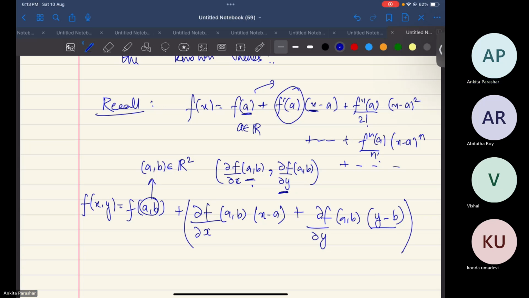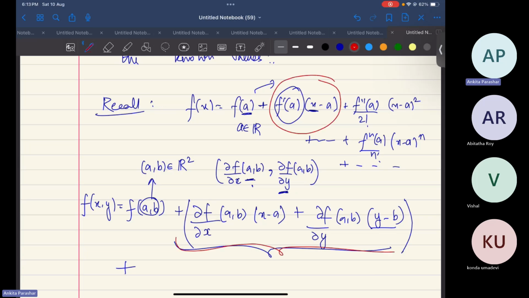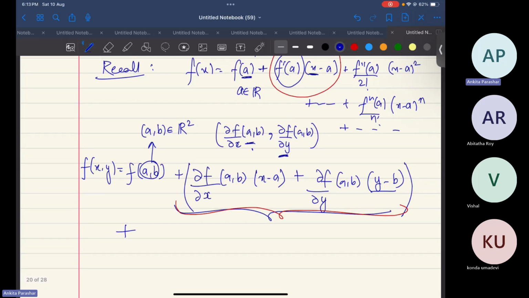Now this is the first part, which is the same as this part. This part is changed to this part in two variables. Now can you say something about the second one? Can you write a similar thing? Do we reproduce the same thing for partial derivatives as we continue? Yes, so for degree 2 you will get the mixed and the higher order derivatives. So you will get the second order partial derivative with respect to x. Of course, now (x minus a) you have to take squared, and then there is a 2 factorial here which you have to keep track of.